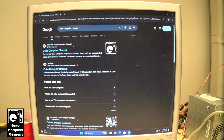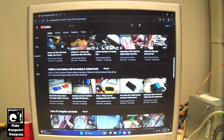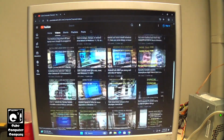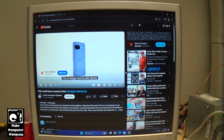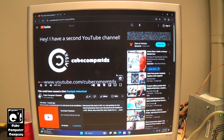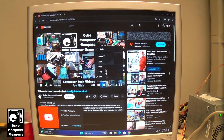I mean, system requirements, it's ridiculous. For example, we'll do a little bit of YouTube browsing, why not? So you can see, now of course, here's the channel. Watching videos should be pretty straightforward on something like this. Should have no problem running full HD. Now of course I don't have sound on this. The computer is capable of playing sound, I still have sound hooked up.